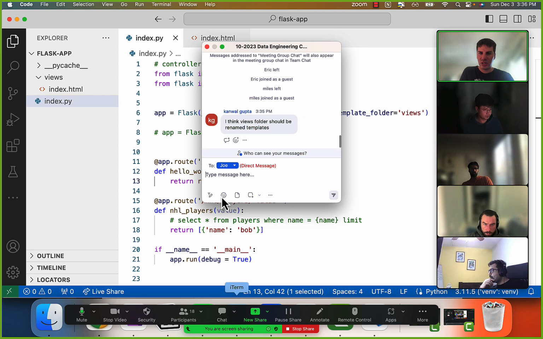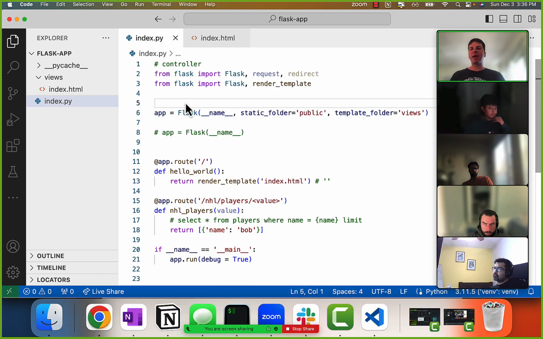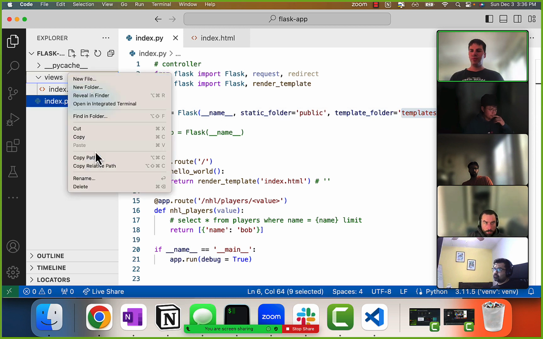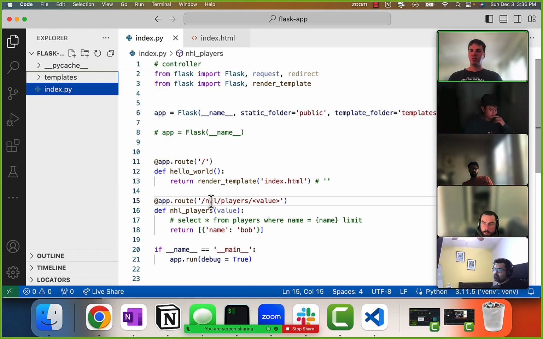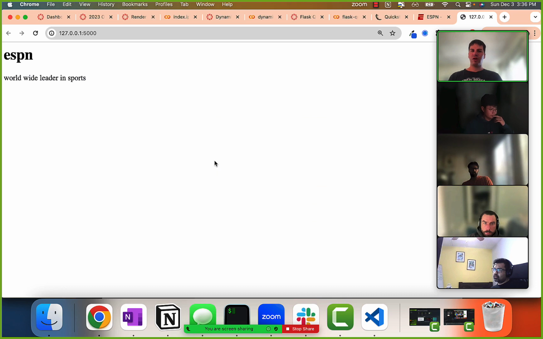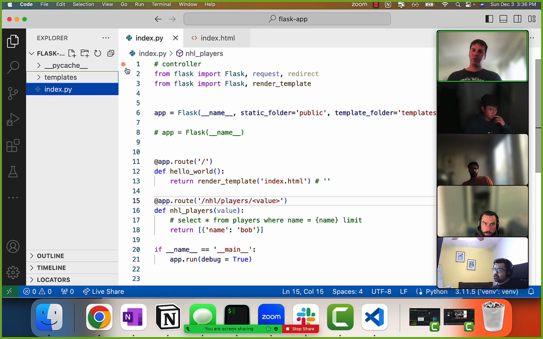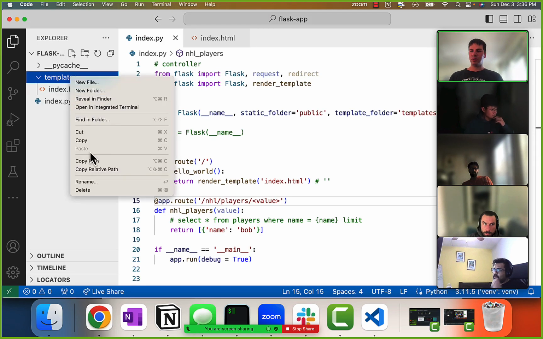Let me see the question. No, I think we're okay. Yeah, I get what you mean. Maybe by default it is called templates, Conwell. All right, so the template folder is views here, right? And kind of like we're pointing out, we can call this something different probably. Like we could call this templates, and then we can rename this templates. They just have to match, right? And now if we refresh, we're still good. But for now, you can just call it views.